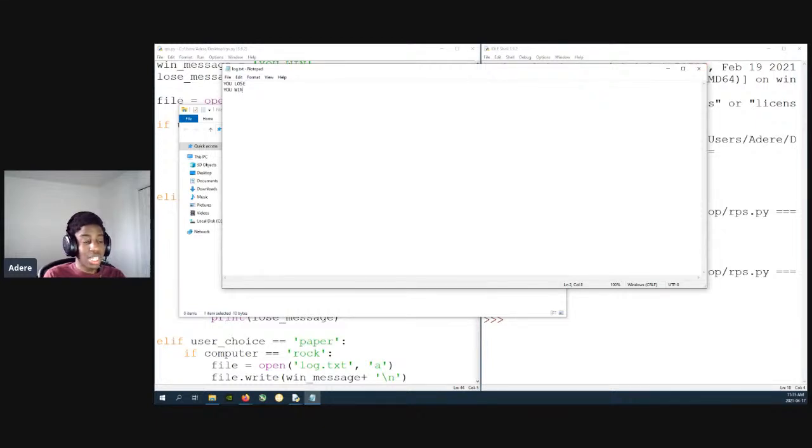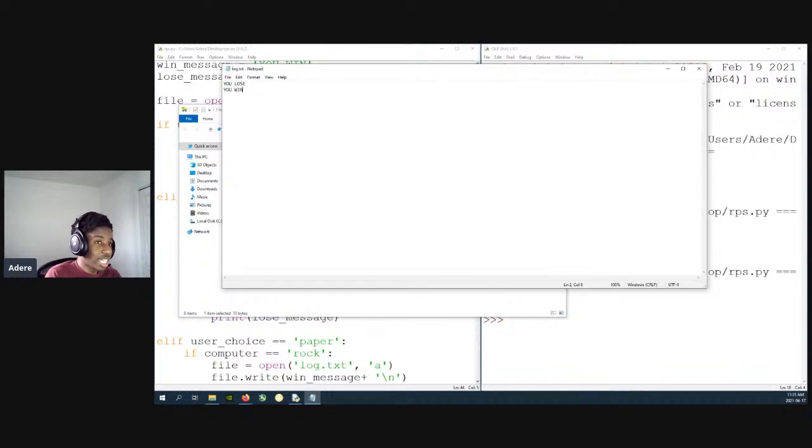And then something we can do with this if we really want to, we're not going to do this today because I said today was meant to be a shorter camp. But I recommend you try this on your own: try grabbing this data and displaying to the user the total amount of matches they've played. And that's possible. You'd have to figure out a way to get each line. You're pretty much just counting all the lines in the file that have something written on them. And that'll tell you how many matches have been played total, right?